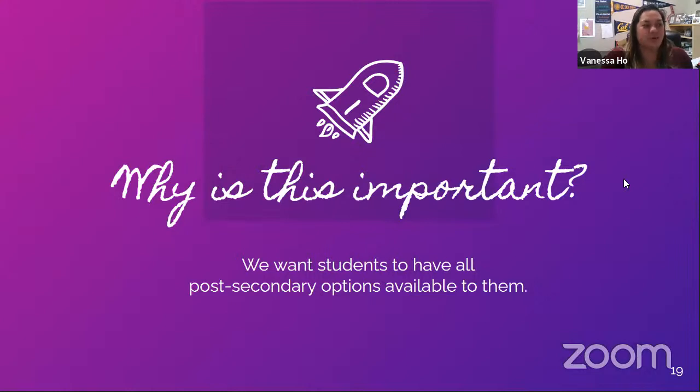And why is this all important? Because we want students to have options to them after high school. Whether those options are going to a four-year college, community college, a job, to vocational school, to the military, whatever it is, we want them to have options. We want students, when they get to senior year, to look at a plethora of things around them that they can choose from, rather than feeling like they only have one option or two.